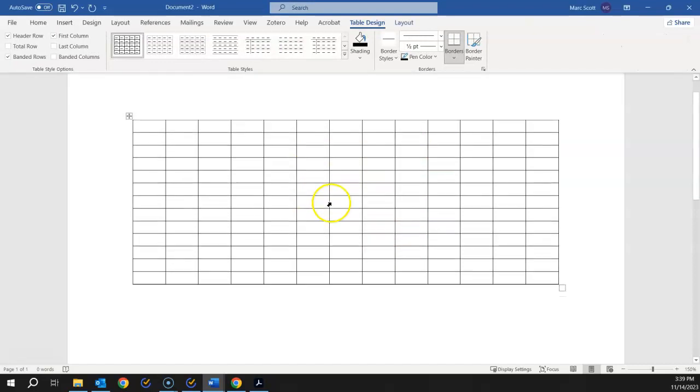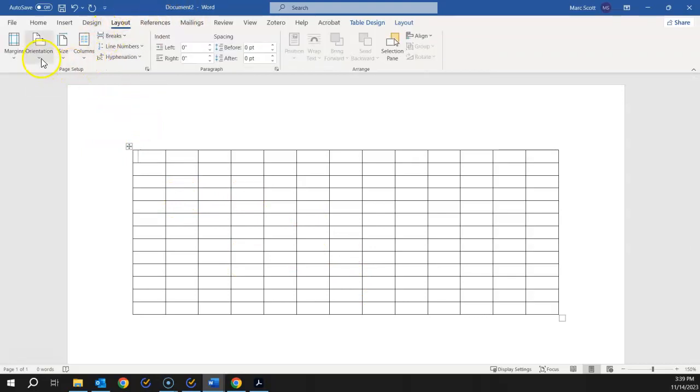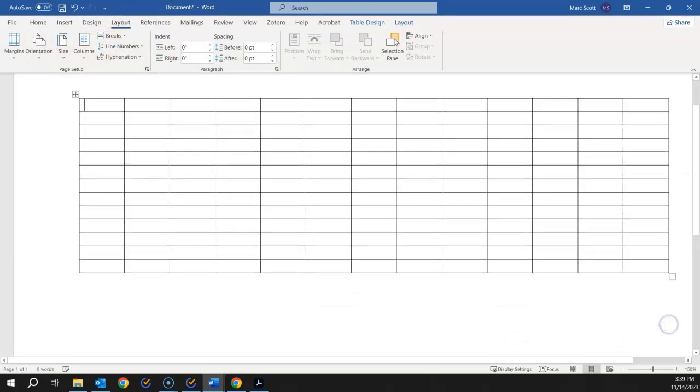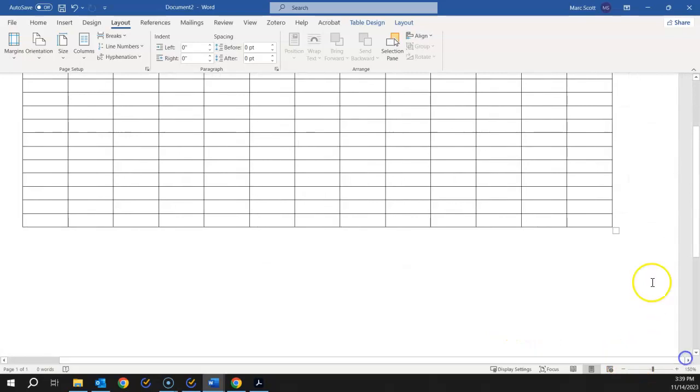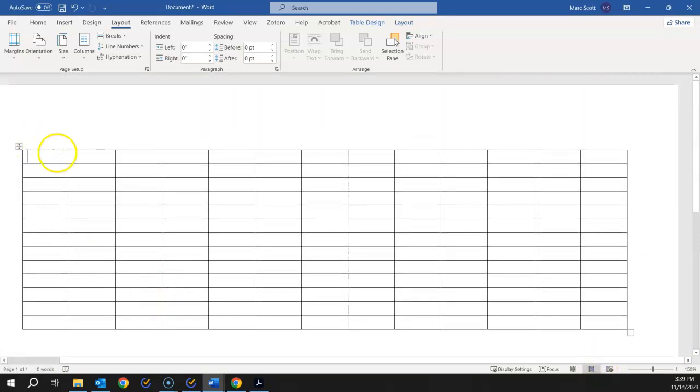Okay, so that is looking okay, but there's going to be really narrow columns unless I change the formatting here, change the layout, go to orientation, go to landscape. You might drag it out to the edge. Okay, so once we have that, you can just populate the different steps here and the months up here.